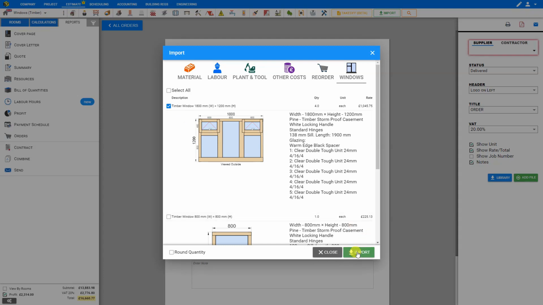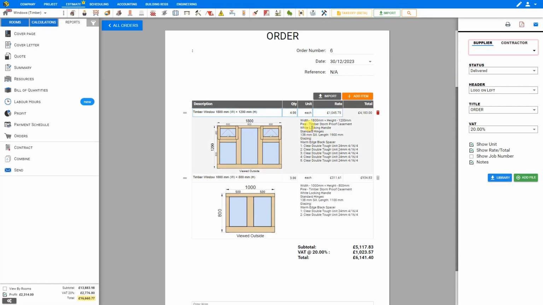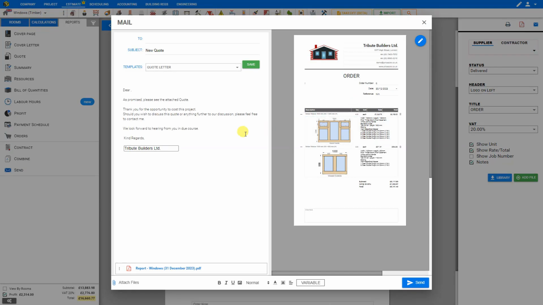When we're done, click Import, and these windows, along with all of the specifications and measurements and an illustration, are added to the order form. And this contains all the specifications like the width and height, the profile, the colors, the beading, and all the details the manufacturer will need to know. When you're done, you can print this order form off as a hard copy, download it to your system as a PDF, or email it directly to the manufacturer right from within PriceAJob.